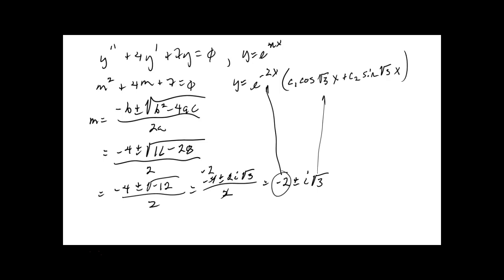Discriminant comes out positive, you have two functions. You have the C1 e to the blah x plus C2 e to the other blah x. If the discriminant comes out 0, you have C1 e to the blah x plus C2 x e to the same blah x. And if you have the discriminant coming out negative, you have e to the real part blah x, times C1 cosine imaginary part x plus C2 sine imaginary part x.